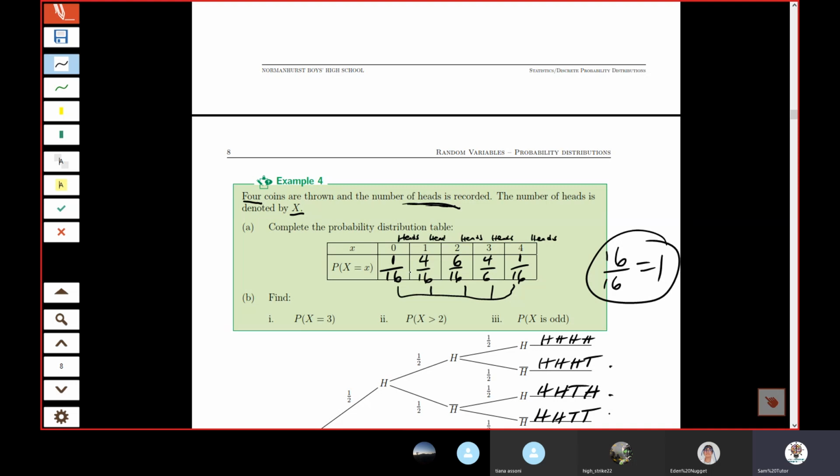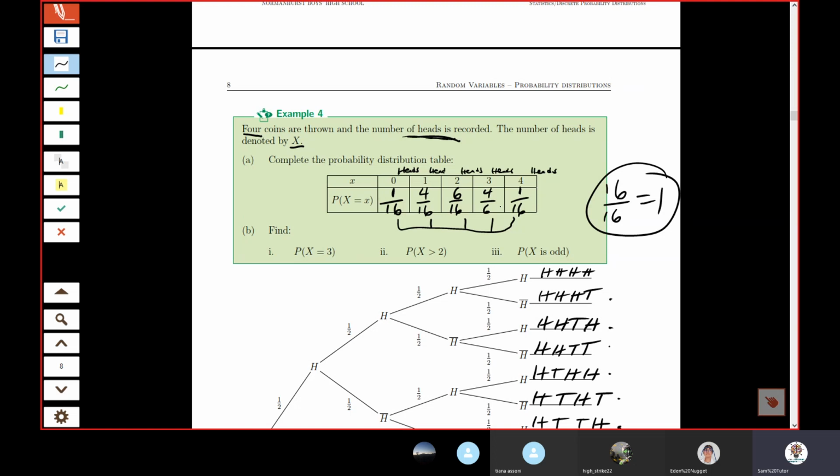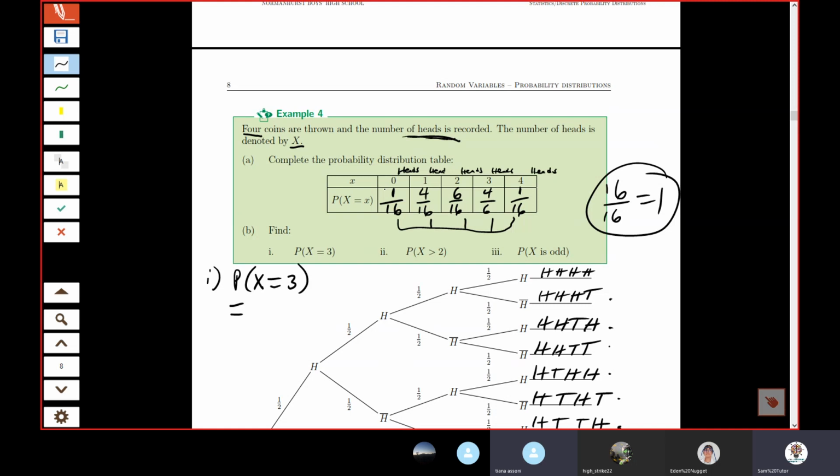All right. So once you've done that, that's usually worth about 3 marks if it's like this, because it's long. So 3 marks. And then B, I. The way we read this is: the probability that X is equal to 3. Anyone think they know the answer for that? Just if I was to say this, probability that X equals 3. Is it Xi equals 3? Yeah, technically.